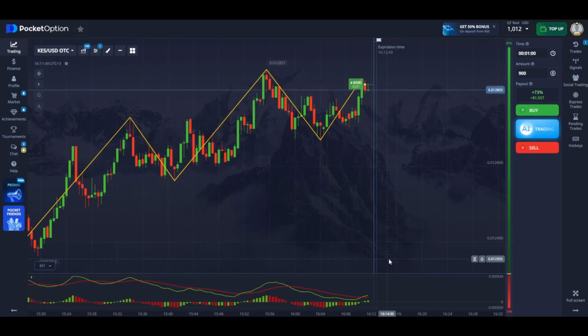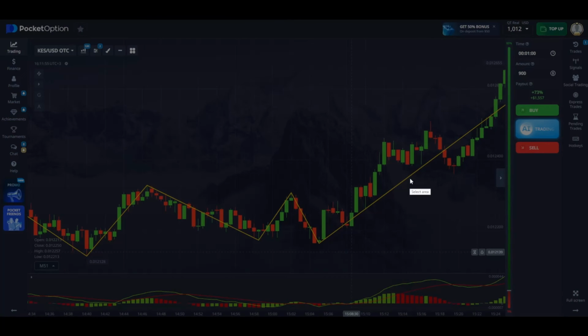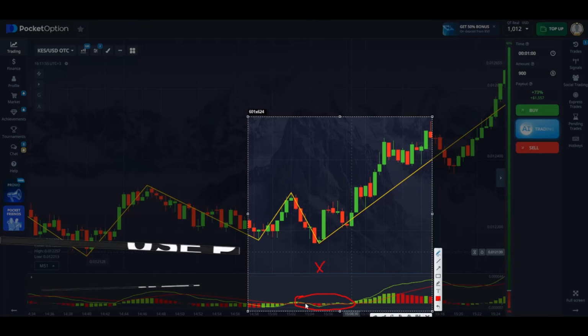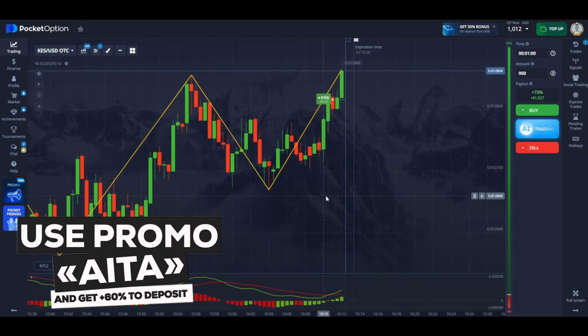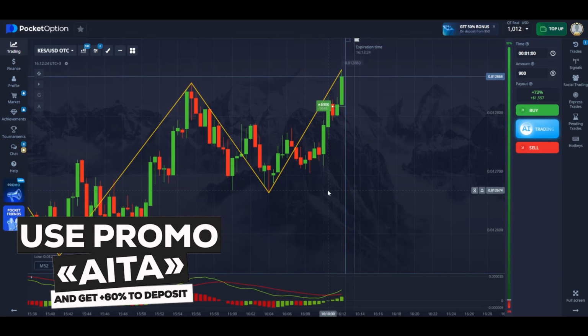Let's also talk about situations when you shouldn't trade using this strategy. And here we have such a situation. As you can see, our lines might have crossed, but we won't get any signal here. When you see the MACD lines crossing like this, when they're basically intertwined, you should skip such currency pairs. You can even see from the histogram that the movement was minimal, so it's better to skip such currency pairs. And that's not all the situations. Let's wait for our trade to close, and then I'll show you another scenario.